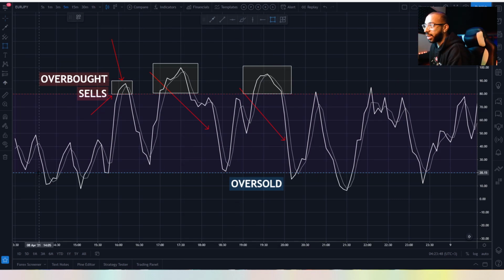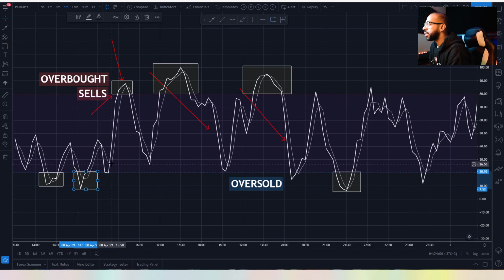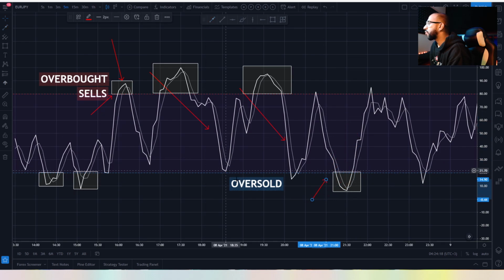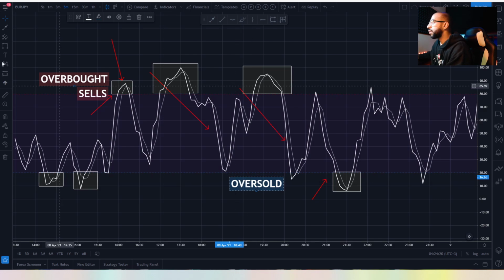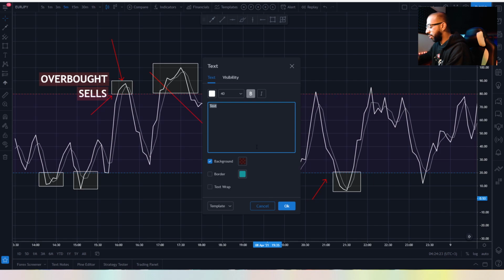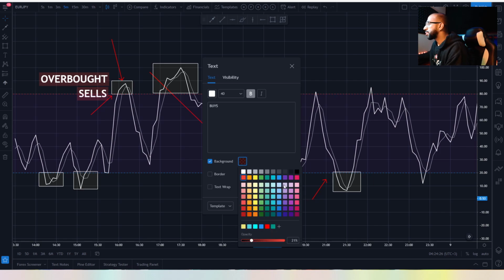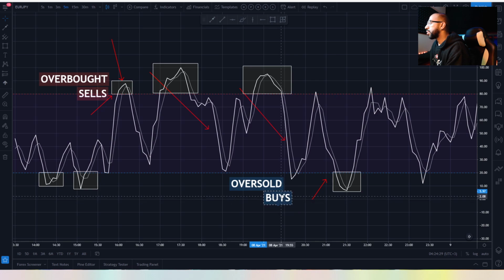On the flip side, same exact thing, but the opposite way, when it's below the 20, when we have our markets below the 20, we want to get a nice little U there. Sometimes you can catch the V's, but the V's are very quick reversals. Like this, for example, this was a quick one, boom, boom. But when it's below the 20, crosses down under the blue, it comes back up, and we're looking for buys. So when we're talking about oversold markets, what are we looking for? We're looking for buys, okay?